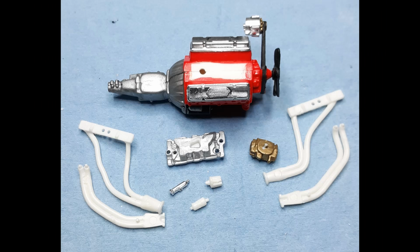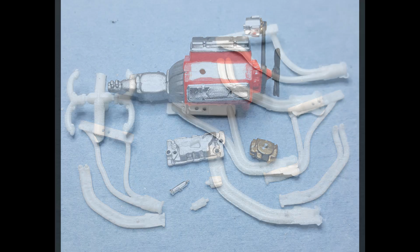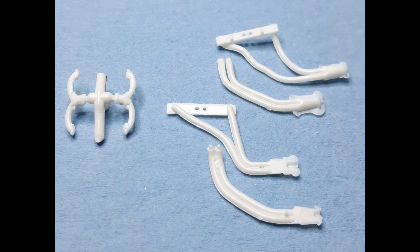Now, the engine got painted Chevy engine orange and the transmission was silver. The belt assembly and the fan were painted black as well as the starter. Now, gather these parts up to finish the engine, but don't attach the headers yet. There are also two options for the exhaust manifolds, stock exhaust or headers, and the stock manifolds can be attached to the engine before you glue it into the chassis, but we'll hold off on the headers.